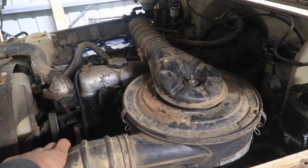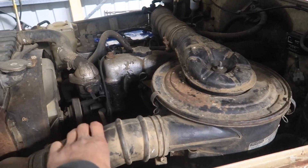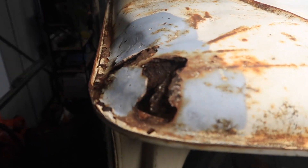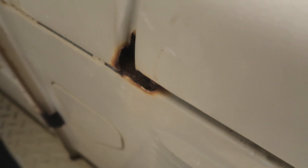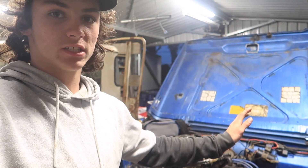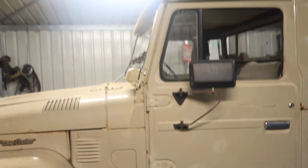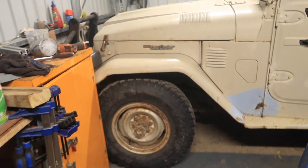Could do with a little bit of a tickle of the fuel screw to get a little bit more power out of it, but all in all, can't beat them. The original steel roof is painted white and it's got a lot of rust in this corner there. There's also some rust just above the kick vent where the bonnet closes. So at the start of 2021, the Suzuki is going to get moved out of the shed for a few years and the 40 is going to get fully rebuilt in here — stripped down to the chassis, all the body panels off, and restored back to new.